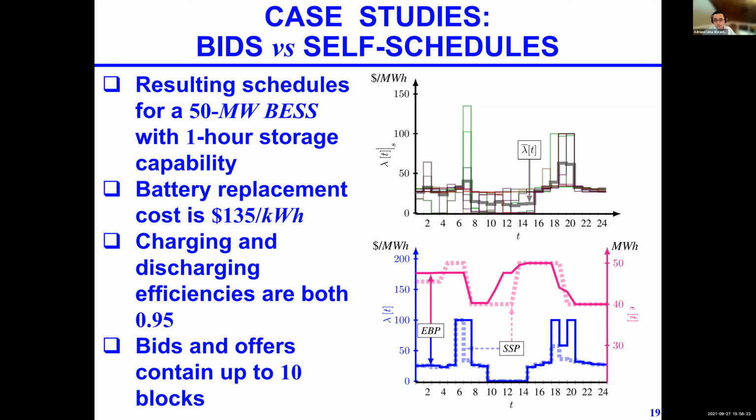But it turns out that for this day, the price peaked at hour 18. Once again, 1 hour right before the self-scheduled storage resource decided to discharge 20% of its energy. And the reason why it's doing only 20% is that if you do cycles with this degradation model beyond 20%, you need a price spread of more than $200 per megawatt to justify. And we don't have those kinds of prices in the system. So we never see either the bid-based or the self-scheduled battery performing cycles deeper than 20% of their SOC.